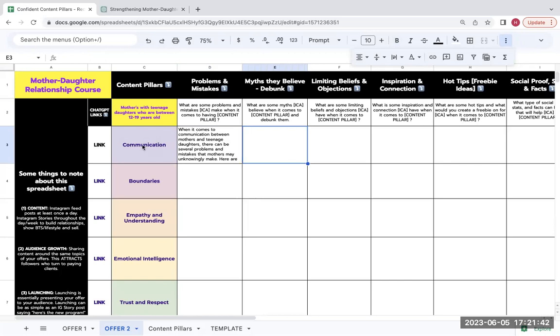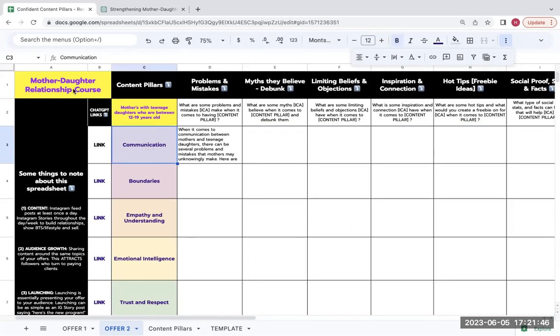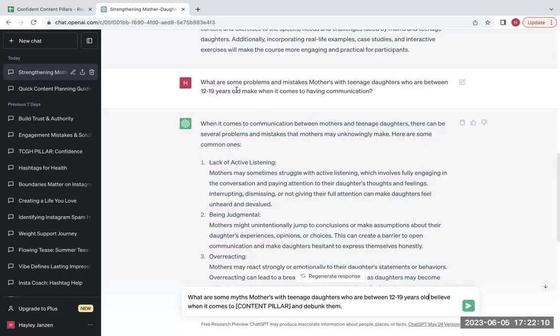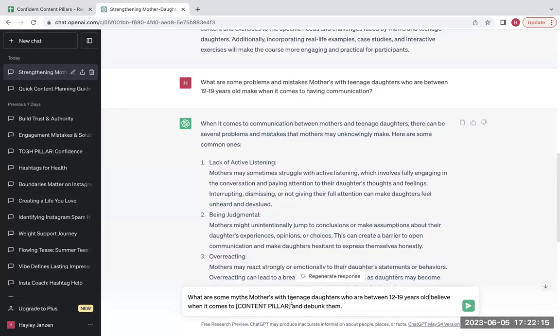Okay. So now that we have this, it's awesome. So these are all things that this mother-daughter coach could start to speak on. Now we're going to do, let's see, the myths. We'll do a few. So you'll start to see this fill out. We're going to copy this script. Let me go back, paste it into ChatGPT. I'm just going to copy it from here, our ICA, our soulmate follower and client. And we're going to grab the new, it's still communication, the content pillar.